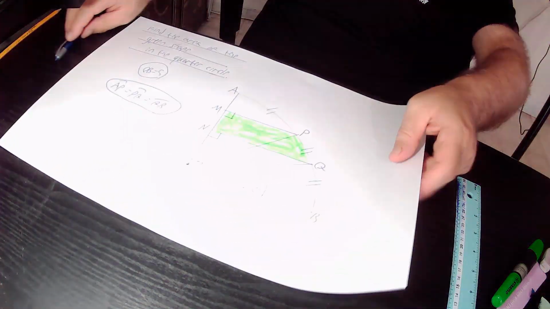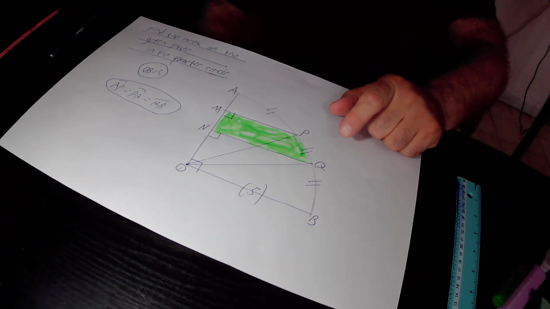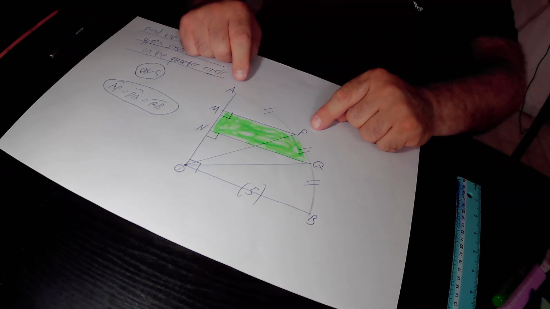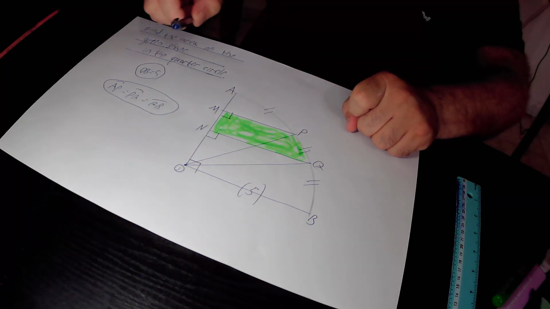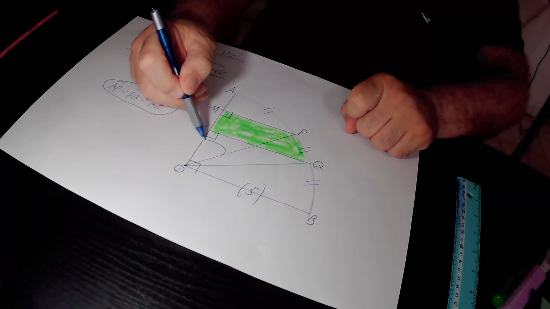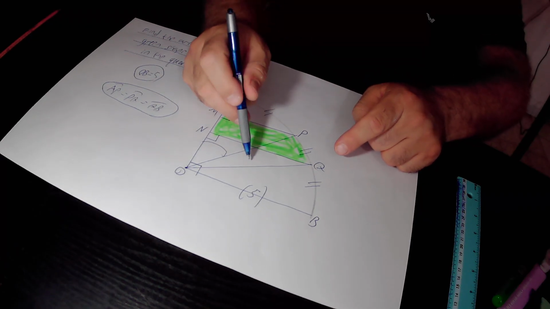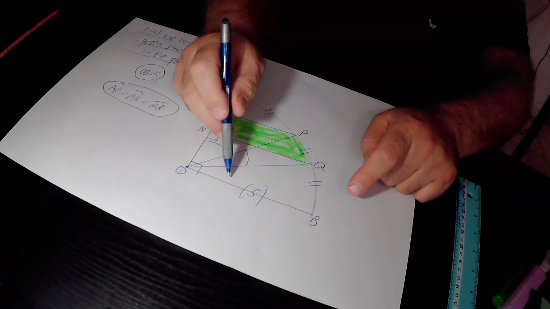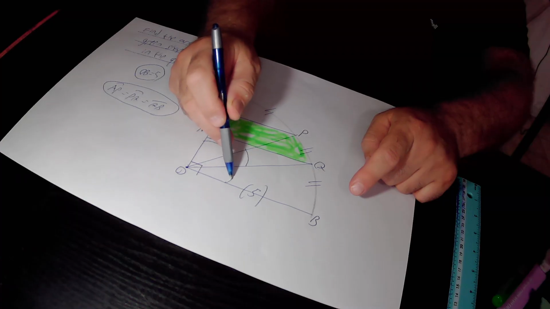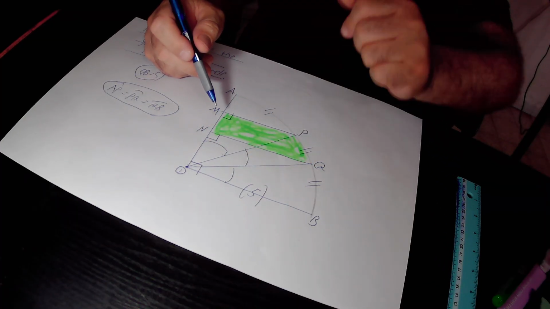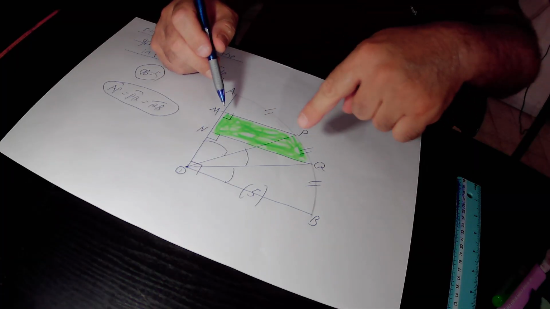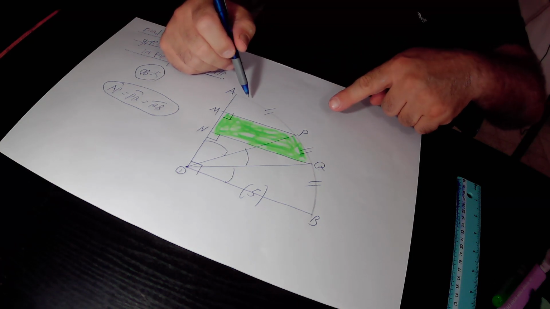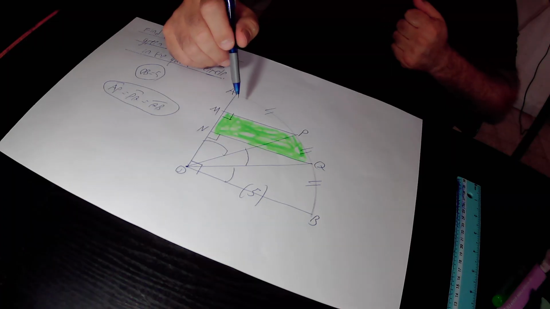In our drawing, we have arc AP that is equal to arc PQ, and it is equal also to arc QB. So in front of this arc AP, we have central angle AOP. In front of this arc PQ, we have this central angle POQ. And in front of this arc QB, we have this central angle QOB. And because those three central angles AOP, POQ, and QOB are all located in front of those three equal arcs AP, PQ, and QB, they must also be equal to each other.